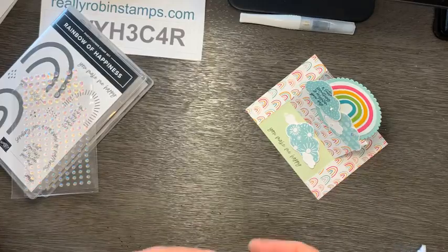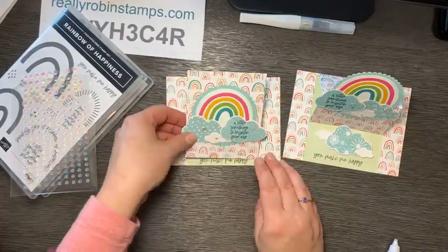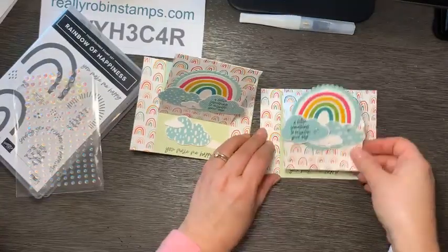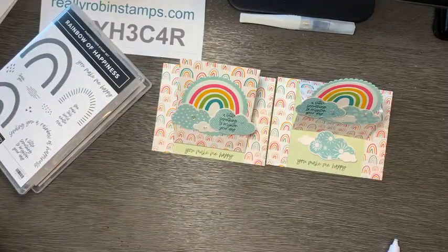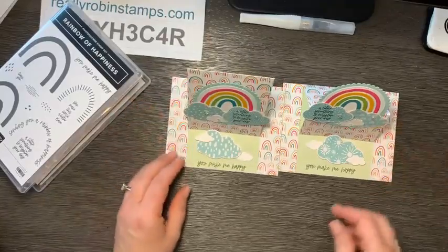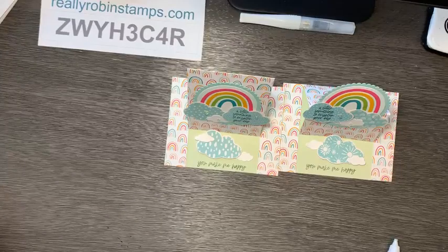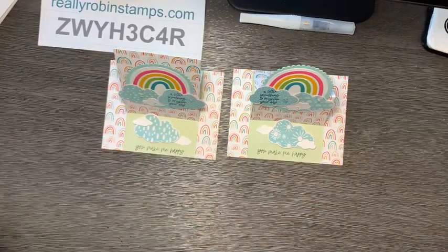Now look at this one. This is my practice one. So this one, I did cut my designer series paper into strips first and attached it separately so that I could make this whole panel come up, right? But on this one, I attached the paper first, and so it had to bend with the easel part. So you've got options here depending on how you want your finished easel to pop up. So using the designer series paper makes this really easy as well. So I've got a couple more to show you.